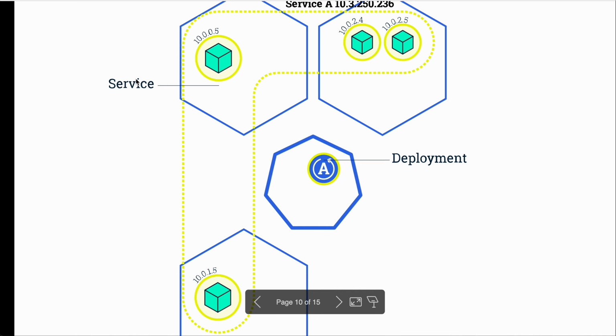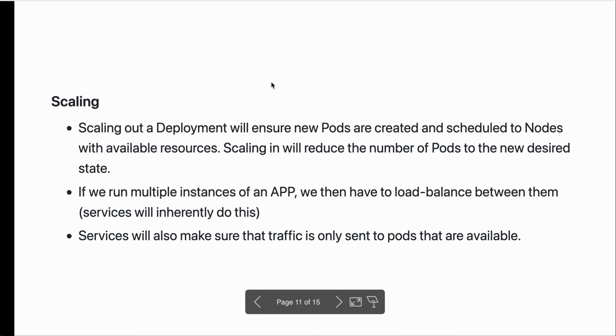And we have a service, which we have not talked about, that is the networking endpoint for all those, but we'll talk about that later. So scaling out a deployment will ensure new pods are created and scheduled to nodes with available resources. Scaling in will reduce the number of pods. If we run multiple instances of an app, we will then have to load balance between them, and a service will do that inherently for us, which we have yet to talk about. Services will also make sure the traffic is only sent to pods that are available.